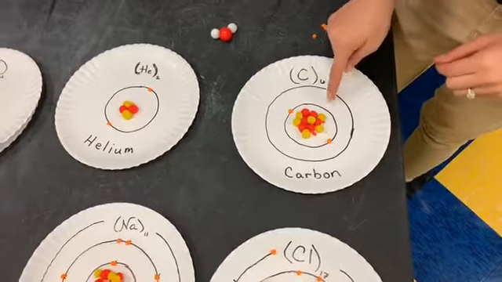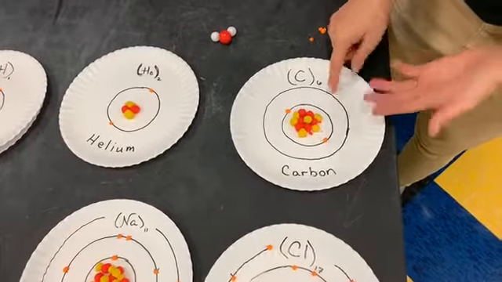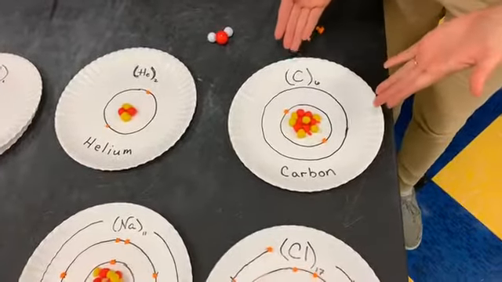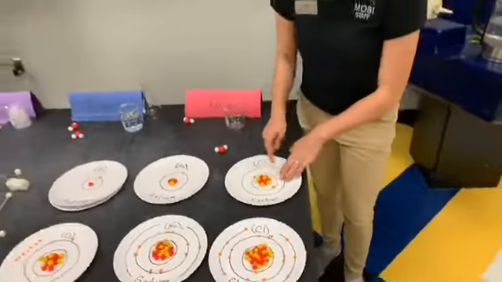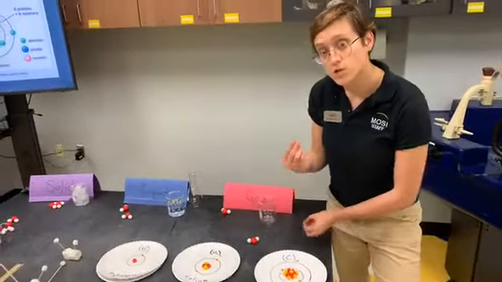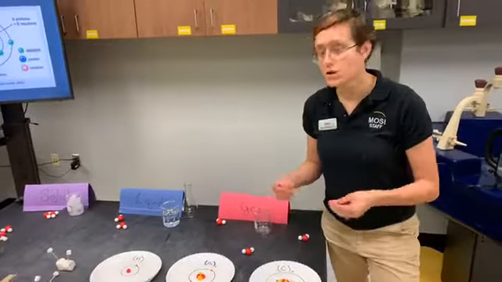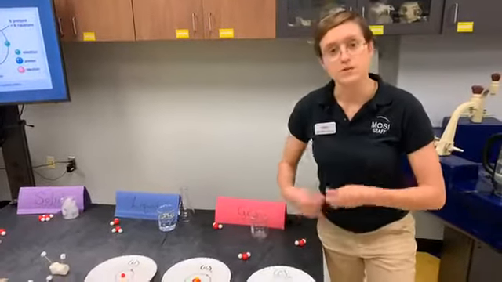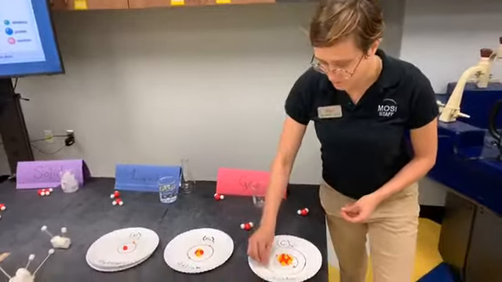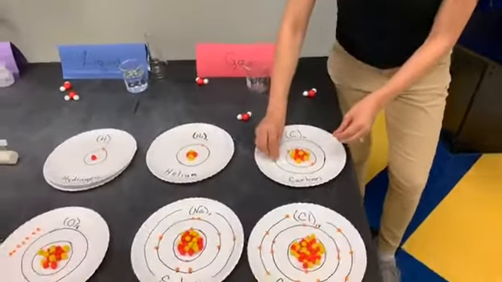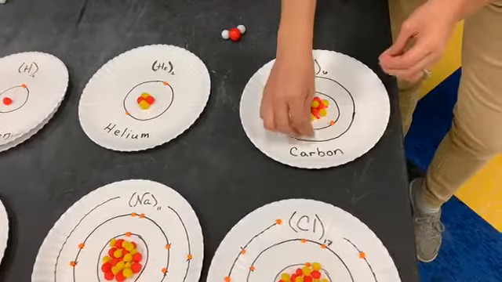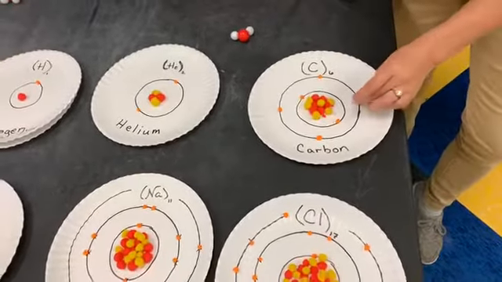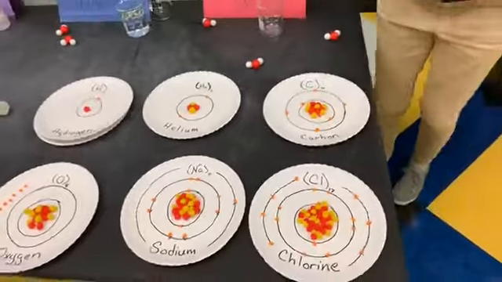Now you'll notice that carbon has 2 valence shells. Every shell has a certain number of electrons that it can hold, and in all cases that first valence shell can only hold 2 electrons. So once there's 2, that whole level is full, and you need to move on to the next shell. So I have 4 left, and that second shell can hold quite a few. It can actually hold up to 8. But all I have left is 4, so that's going there.